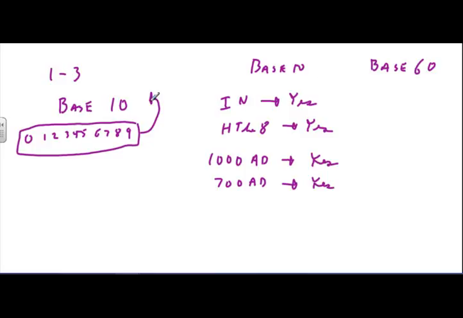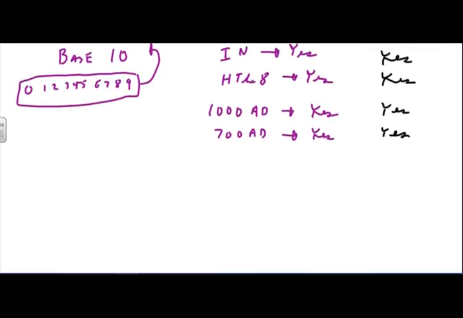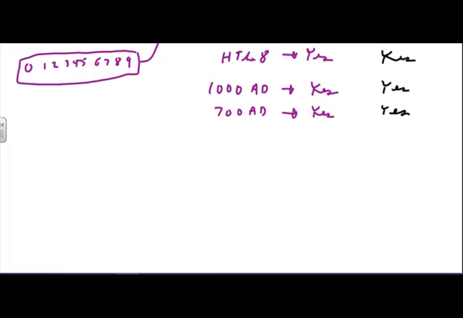All right, so we're going to have to ask the same question about this base 60 time, the clock, right? Did Isaac Newton have 60 seconds in his minute? Yes. How about Henry VIII? Did he have 60 seconds in his minute? How about 1,000 AD? Yes. How about 700 AD? All right, so those guys had 60 seconds in their minute and 60 minutes in their hour.